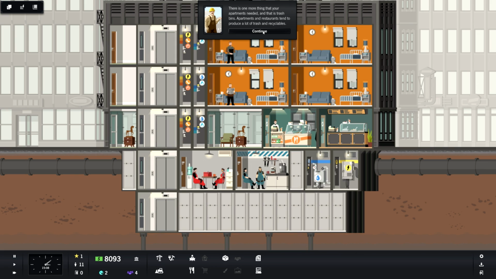There's one more thing that the apartments needed, and that is trash bins. Apartments and restaurants tend to produce a lot of trash and recyclables. So this is a really cool thing too, because it's like a necessary evil. They need the trash bins, but they smell and are kind of unsightly. So certain businesses will not want to be close to them, whereas others will say, I expect to have trash collection on this floor. So it really helps you try to balance the layout a little more, right?